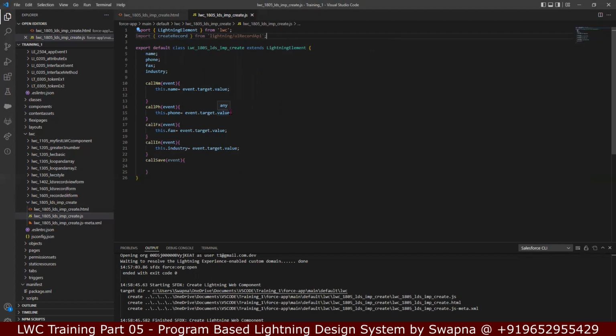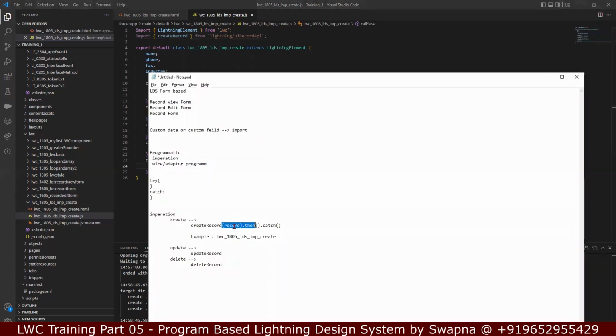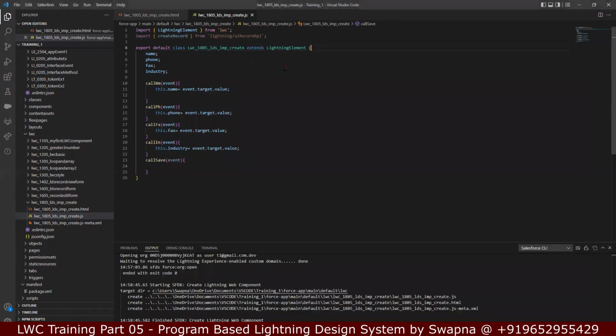Now let's use this createRecord whenever we are saving it. How to use this? Okay, the first thing, I need to store all the values that are entered by the user in one array. Then I can pass that array to the createRecord, whatever the data variable parameter is there. I need to pass it here. Collect all the information entered by the user, then pass it to createRecord. So first thing, we have to collect the information. Okay, so let me write the steps here.